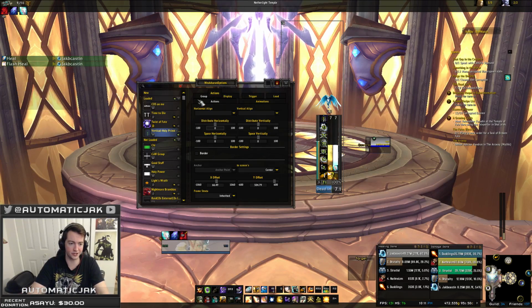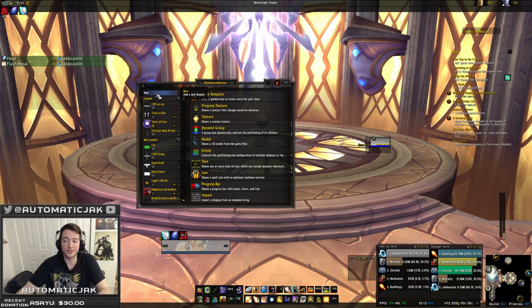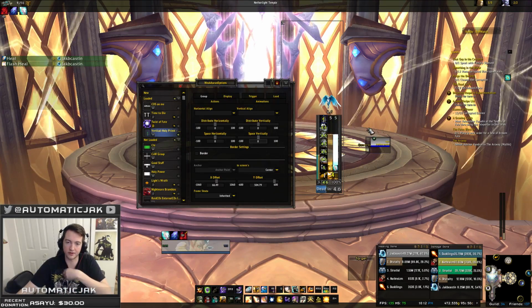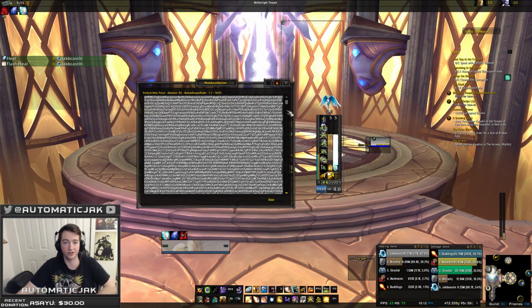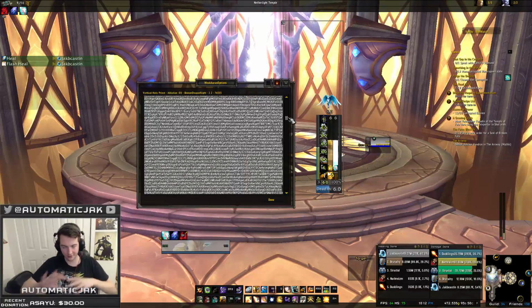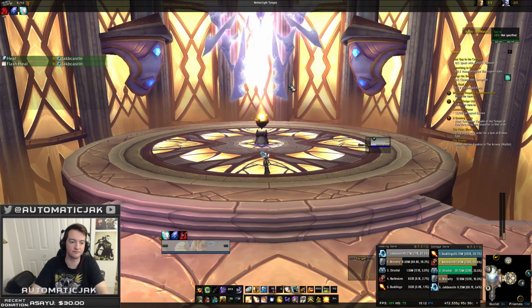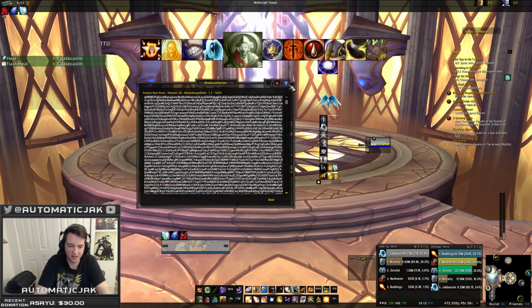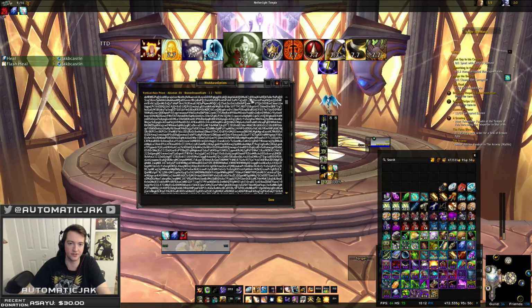Typing /wa in chat will open up the menu. If you want to import the ones that I have, you'll click on the pastebin for whichever one. For instance, if you want to import the vertical bar, this is what the string is going to look like if you import it. It's actually going to take a little while because it's a huge thing. It's just a string of random letters and numbers. That's perfectly fine. So just import it from there, and you will be able to use the same WeakAuras and stuff.